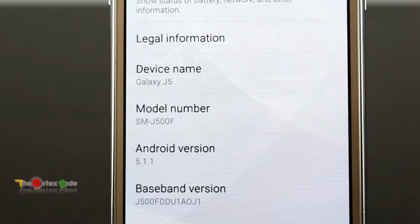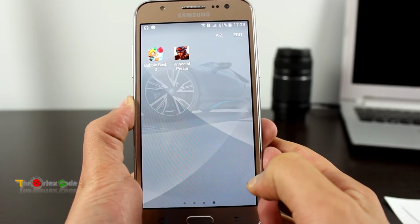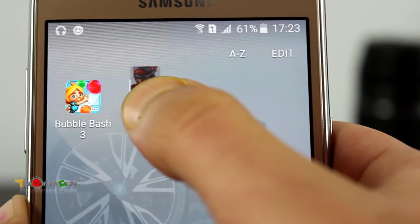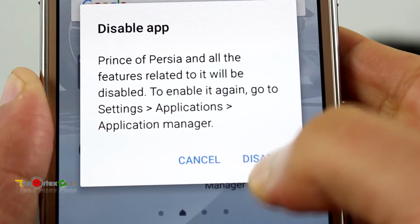This phone comes loaded with Android Lollipop, with no news about an update to Marshmallow yet. I always love clean stock Android, but this phone as usual comes loaded with bloatware which cannot be uninstalled. However, you can disable them and they stop showing up in the apps.